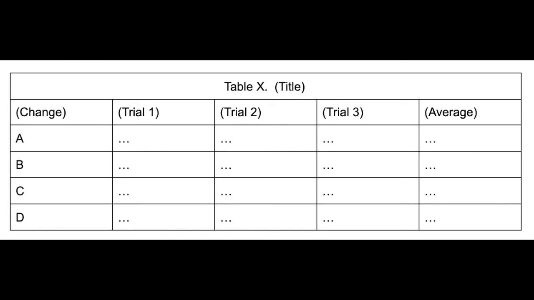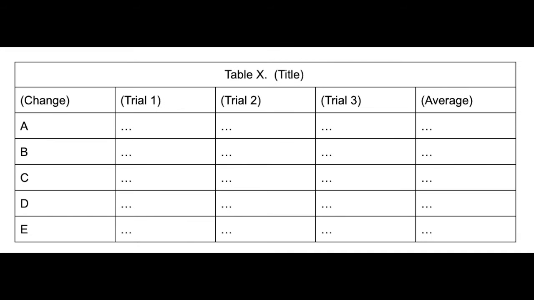A good rule to keep in mind when making tables is you always want to keep your tables tall and not wide whenever you make a new change. This right here is an example table. And if I was to add E to this table, E adds under D, so the table grows taller. So it would look something like this.